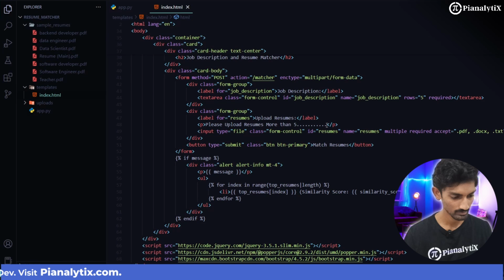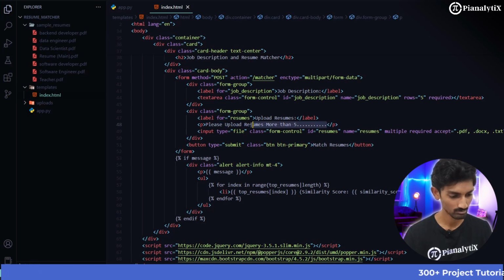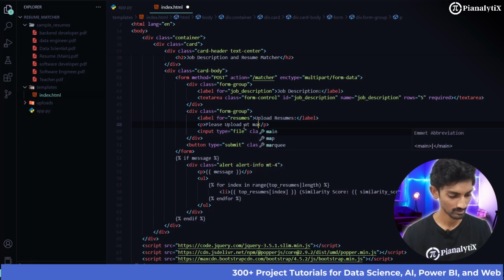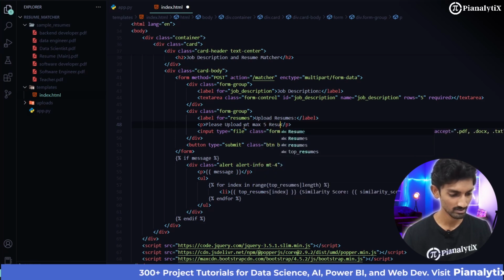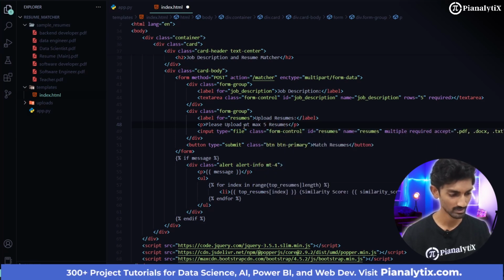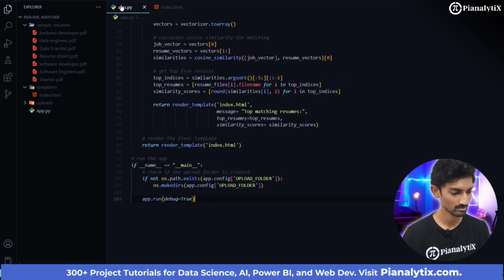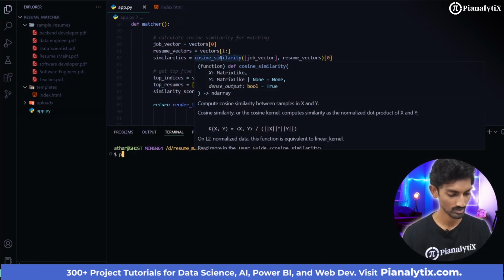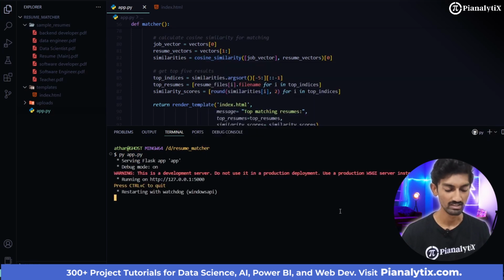Please upload max resumes, for example. Okay, let's save this, go to the terminal, re-enter, then py app.py. Okay, and that should be done.